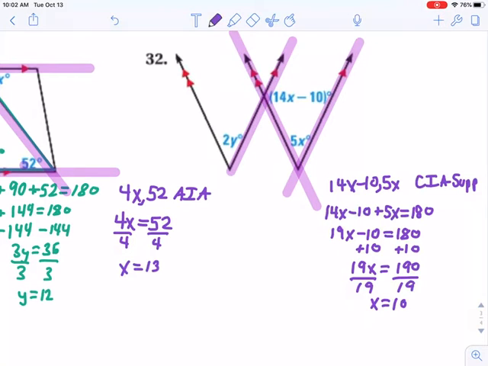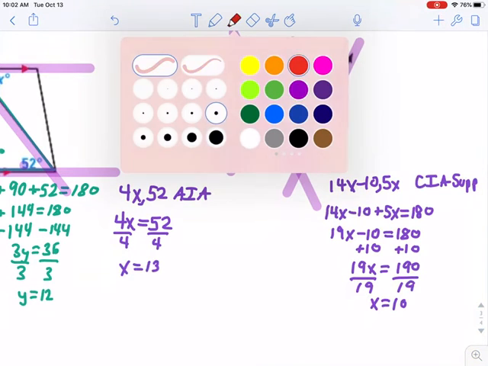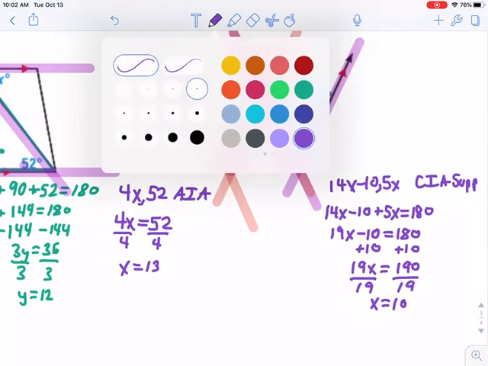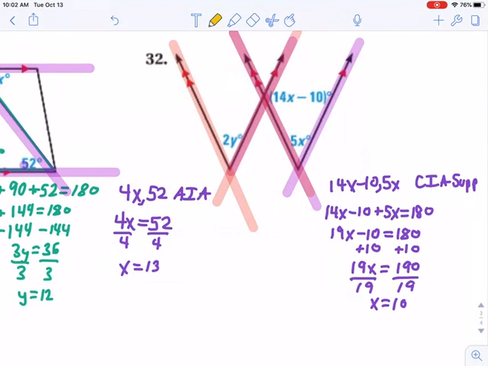And this is a nice, juicy problem. What do I mean by that? Well, now we've got to focus on the y, or the y itself. We have these parallel lines and this transversal here. All right, so 2y. Well, I don't know what's going on. I can't directly relate it to 14x minus 10. I can't directly relate it to 5x. I just can't say it's congruent to 5x. It might be, but I can't just blindly say that.